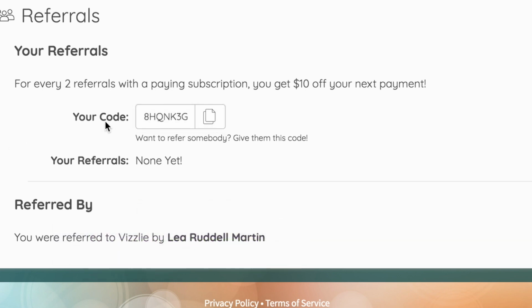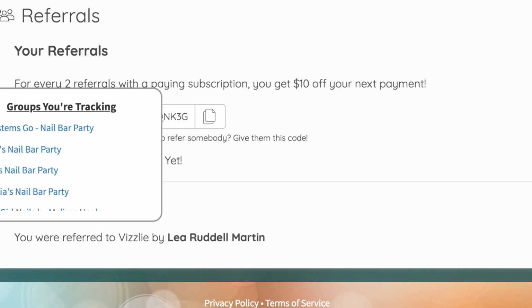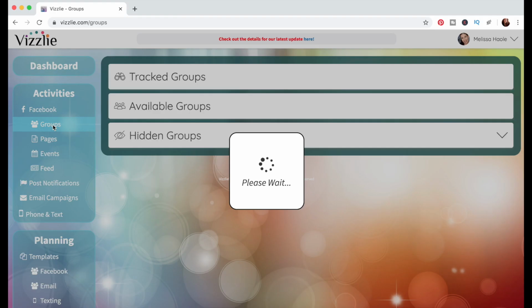All right, so first of all, you need to sign up for your account. You can start off with a free account, and then you can always upgrade later. That's what I did. And then you'll be having the option to map to a group within your account.